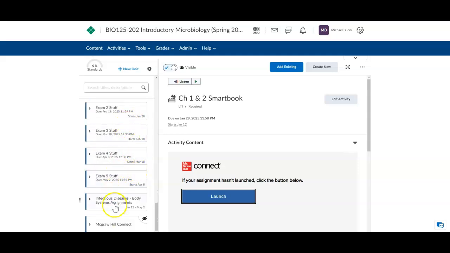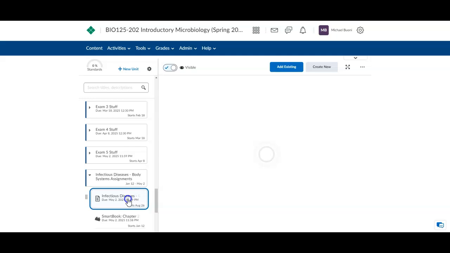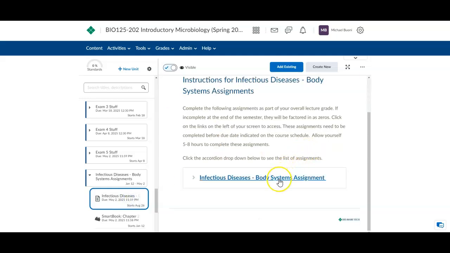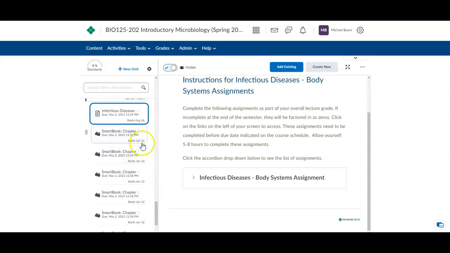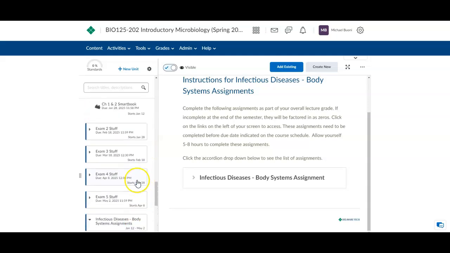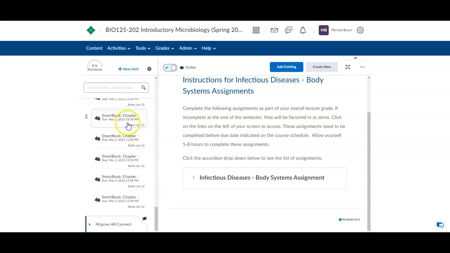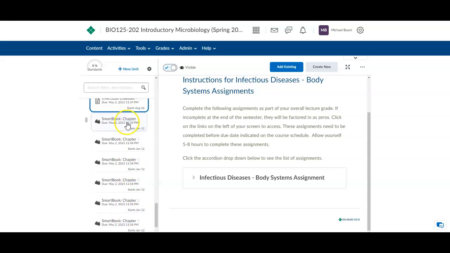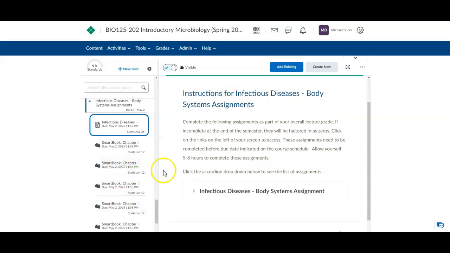The last thing is this thing called infectious diseases. There are other chapters that you will need to know by the end of the last test. The last test, by the way, is a test you do at home. The other thing you'll see as well, there are also SmartBook chapters for all of your SmartBook stuff. So if you want to know where everything is, they're in a couple of different places. They're here. And then these are the chapters at the end of the course. These are the infectious disease chapters, and all of that is indicated.